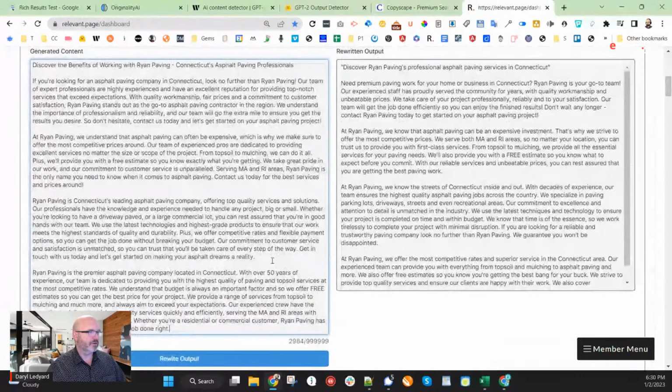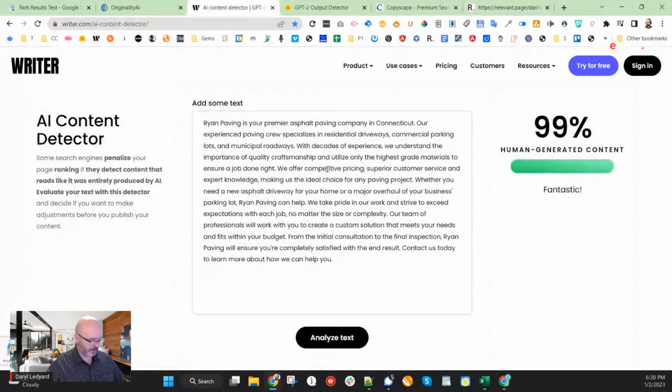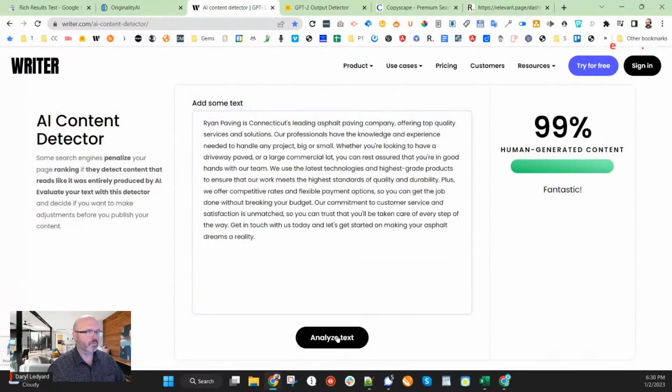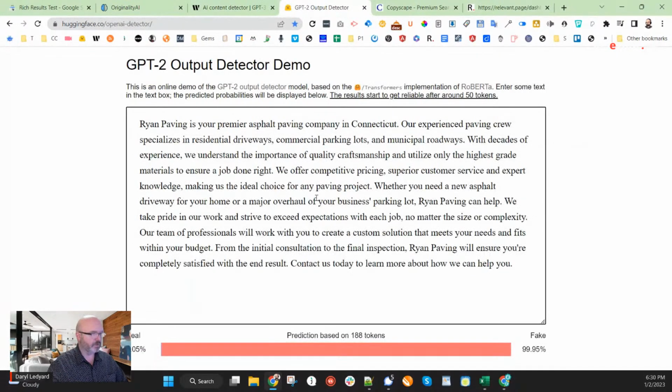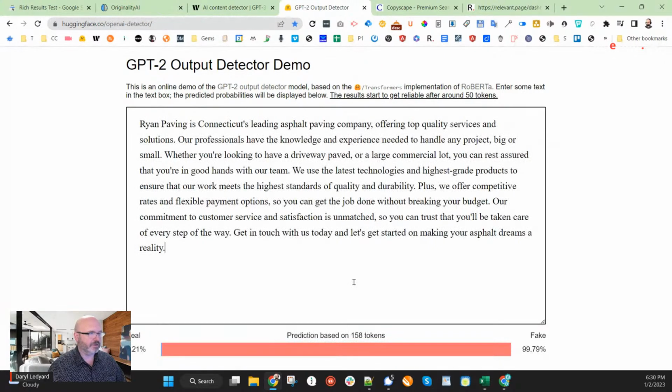Okay, so we can just take a random one of these and pop it in, and just see how we score right out of the box. They haven't done any changes to it. 94% right out of the box. No Grammarly hack or any other thing. This has it at a lower score.